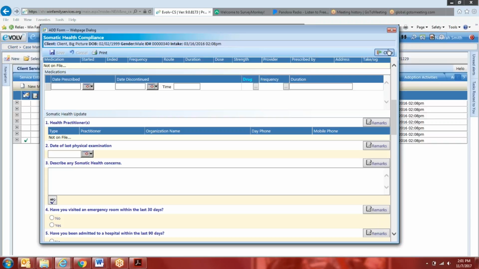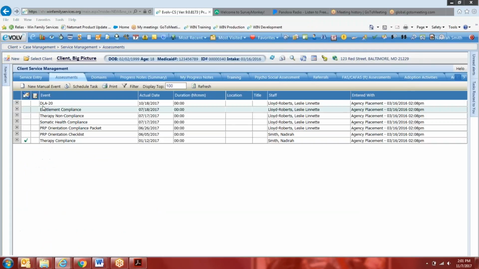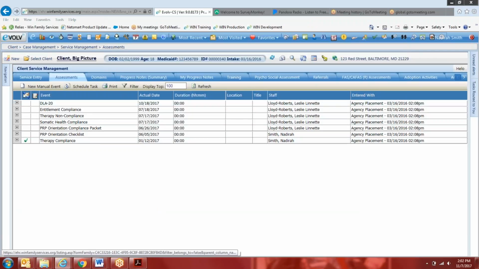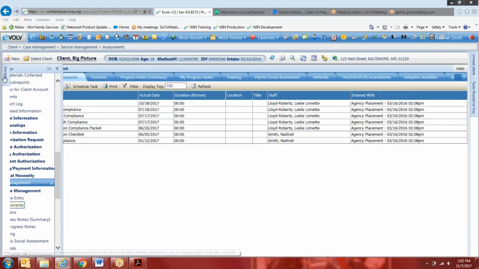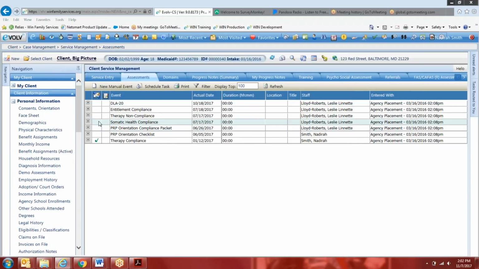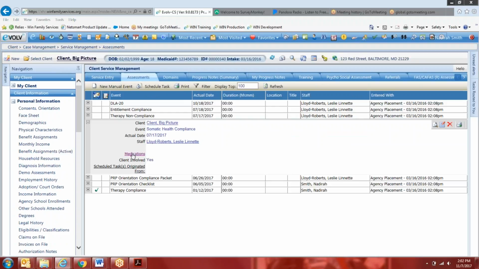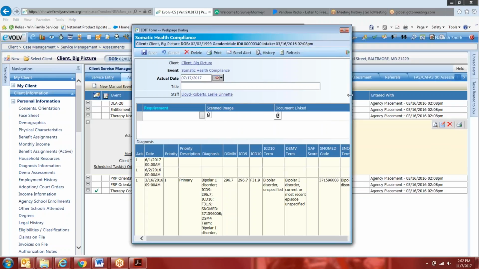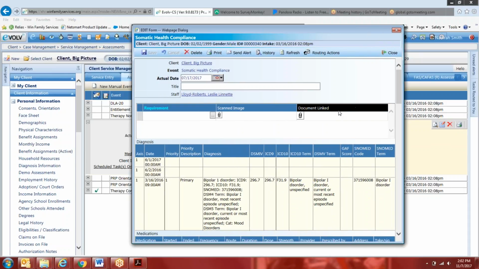Because I'm trying to make a decision about whether I am moving this to the consents and orientation section where all of your other forms are, or am I keeping this here in the client assessments area? Or is it two different somatic health events, and yours under consents and orientation is not as dynamic, doesn't have as much detail as the compliance review does? Well, wouldn't it be two, because it would only be if they answer yes to question 10. It wouldn't be for every client. So it will only be for the clients that said yes to question 10.